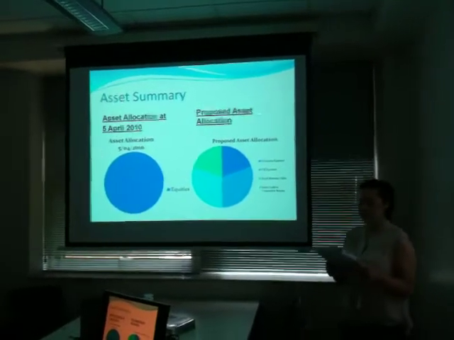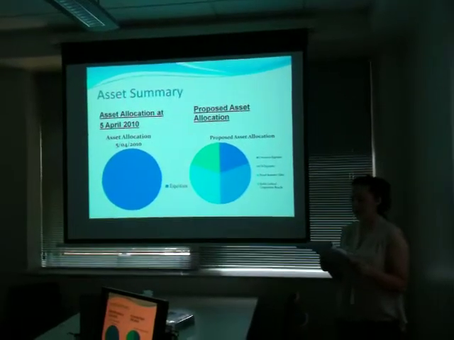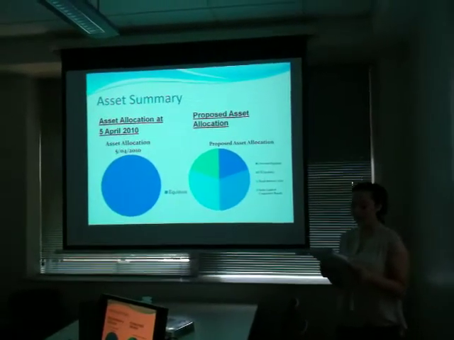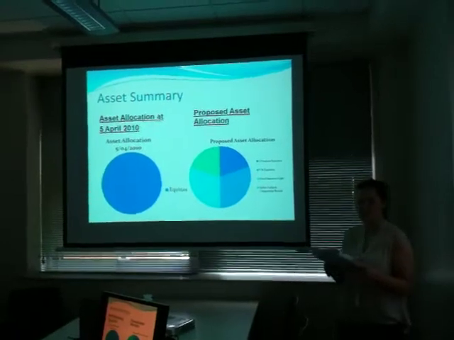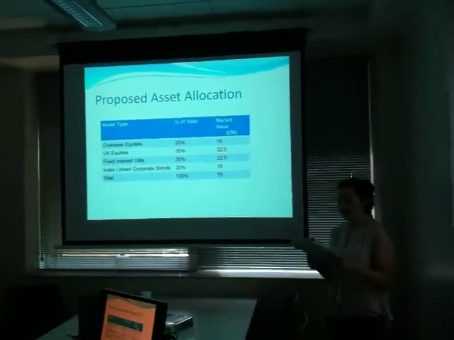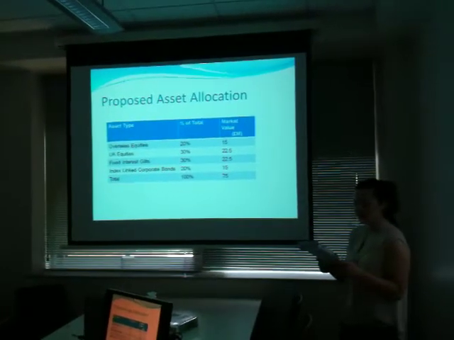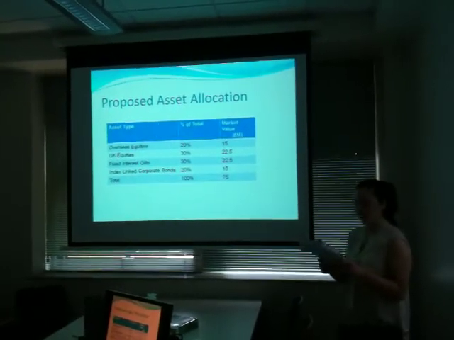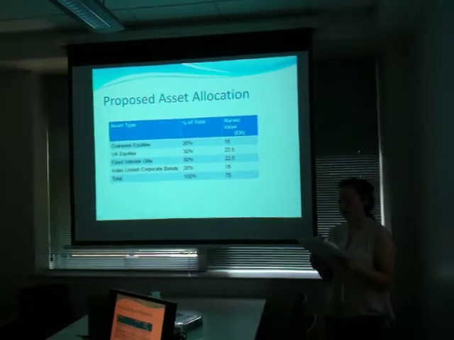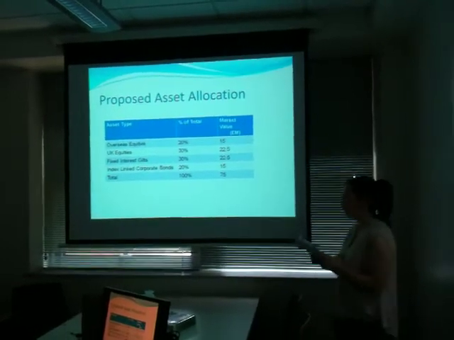Diversification of investment will help to stabilise the scheme's funding levels and prevent it from being totally dependent on the performance of the equities market. We recommend an investment split which would decrease the scheme's exposure to the riskier equities market and reduce the effects of small changes in the equities market on the scheme's funding level.